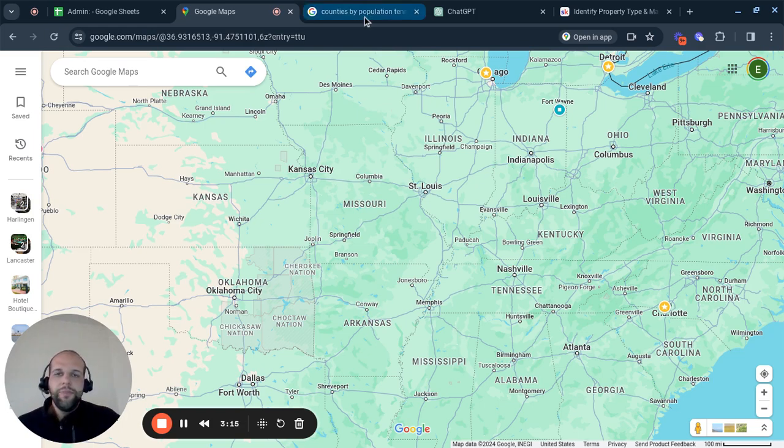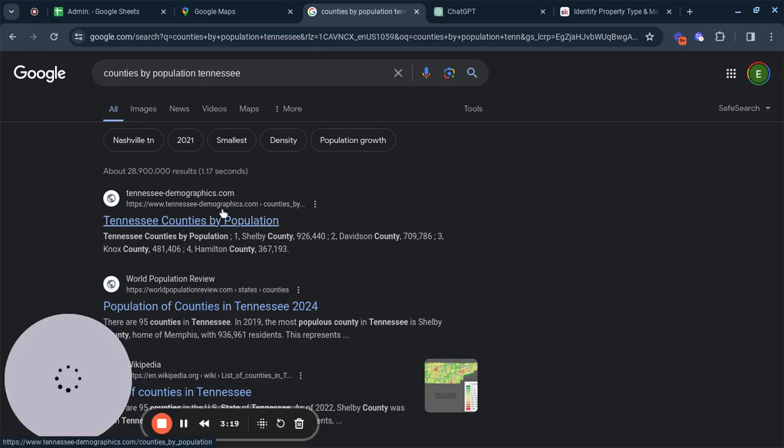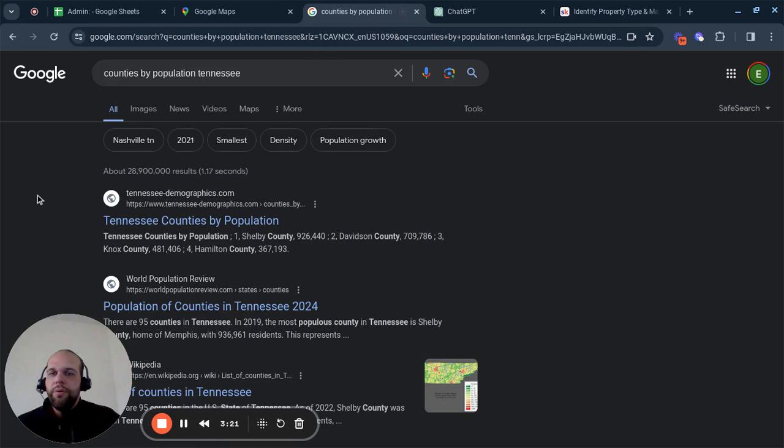A really good way to figure out what counties you need is this, and you'll understand more as we get into pulling the bulk data. For example, PropStream only accepts counties really, so you need things in counties.